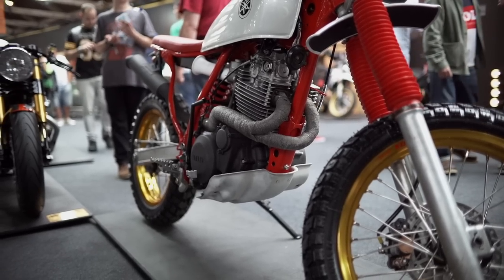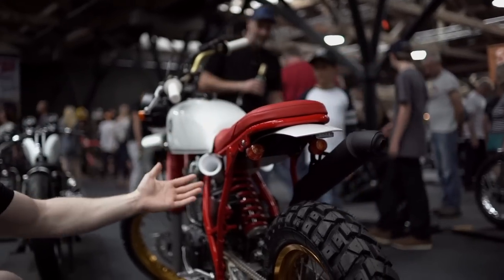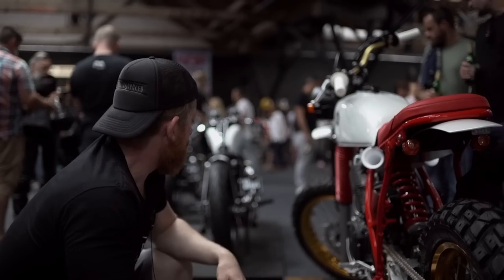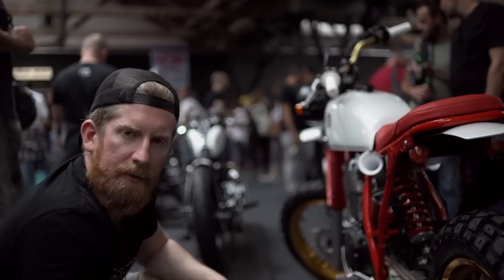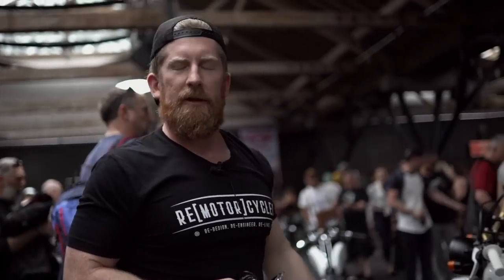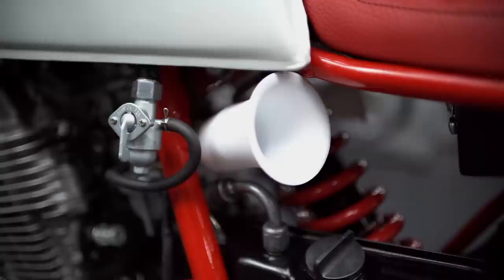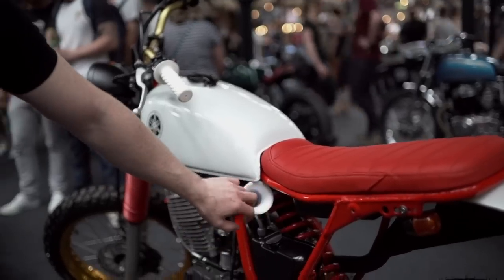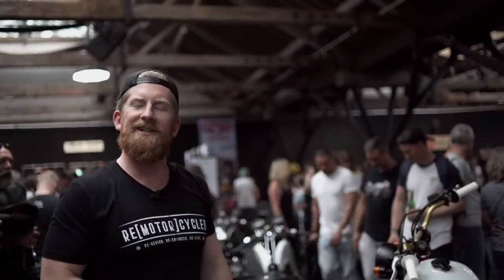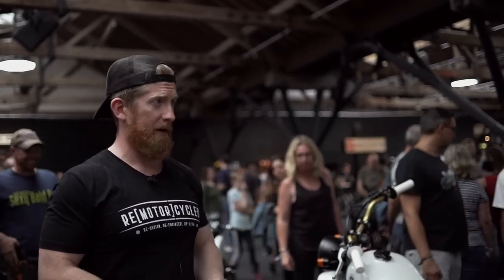All of it has been powder coated. The frame has been powder coated and shortened as well, though I reused the existing frame loop because I wanted the bike to look almost original rather than having a different profile. Everything has been sprayed in a pearl satin Subaru white, and I think it finishes the bike off lovely. My original plan was to make it look as though it had come out of the factory that way — like a special edition model. We also have some 3D printed velocity stacks, which probably aren't ideal for a scrambler. I can't ever really see this thing touching dirt if I'm being honest. It's been a bit of a mission and a huge amount of learnings, but it's been great to see my bike here and all the appreciation it's getting.